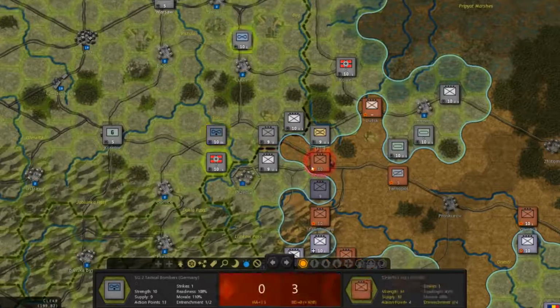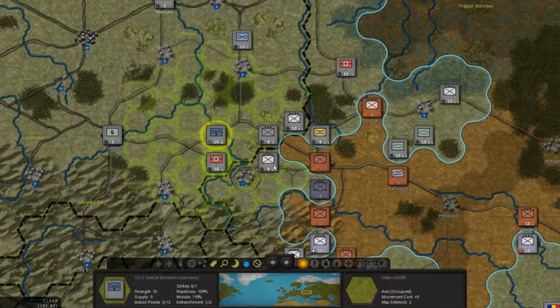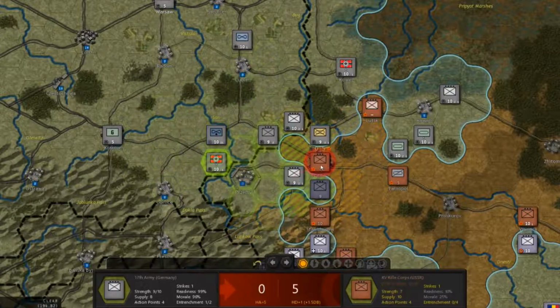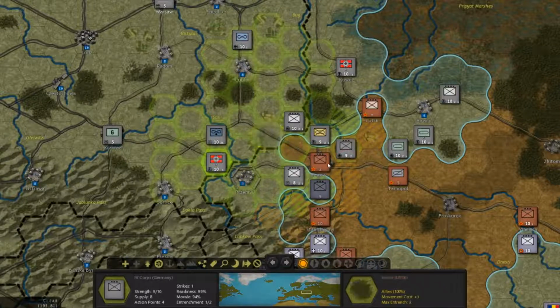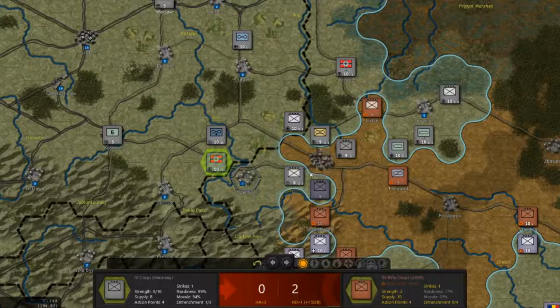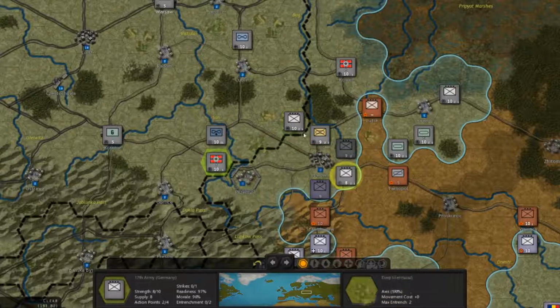So here we are moving forward. This, of course, is the Southern Front, which is always a huge challenge in any Barbarossa campaign. You've got too much front to cover and not enough units to do it. That's true for the Russians. It's extraordinarily true for the Germans.